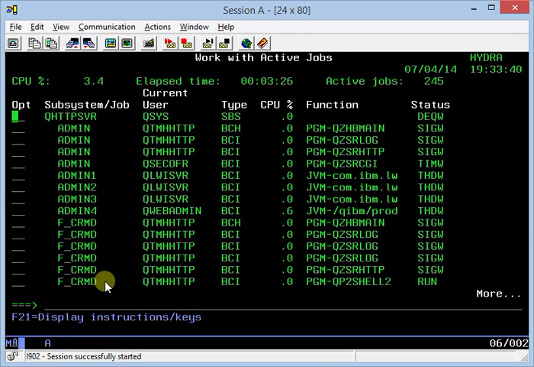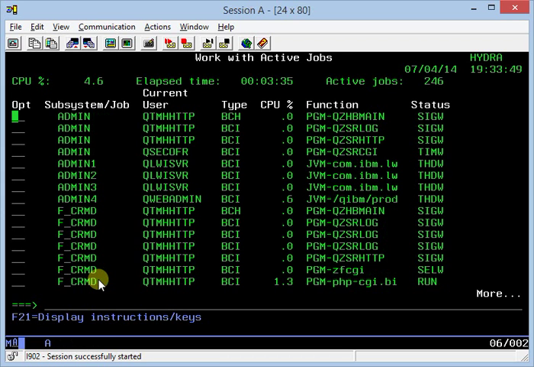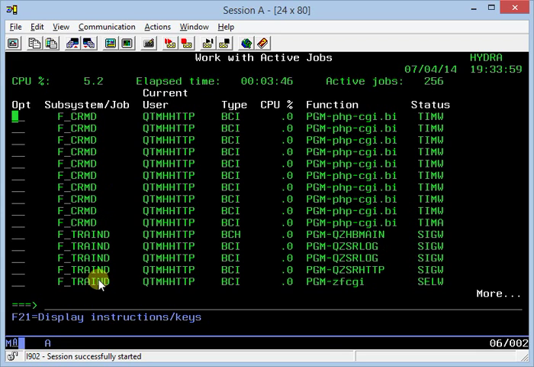There's quite a few jobs for this instance because this is a Zend Server application. It's a Zend Framework application, and it uses virtual hosts. So it does have a lot of jobs running for it. We can see these kicking in. You can see these are all PHP jobs. They run under the Zend Server application, CGI. So that looks like that's all up and running now.